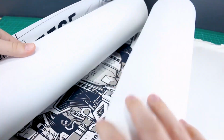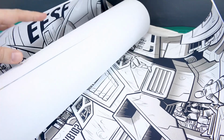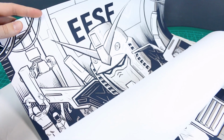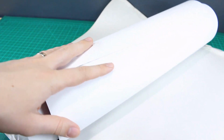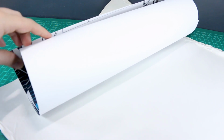And even aside from the ink, just the paper quality as well. It's a really nice thick paper. So really top-notch posters. Rob, thank you so much for sending these to me. Really, really awesome posters. So again, if you guys are interested in checking out some of the other stuff that he's got on there, check out his Instagram, Twitter, Facebook pages, and check him out there. And if you're interested in getting any commissions or anything, talk to him there.